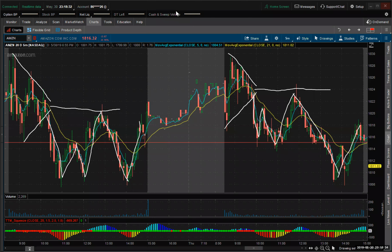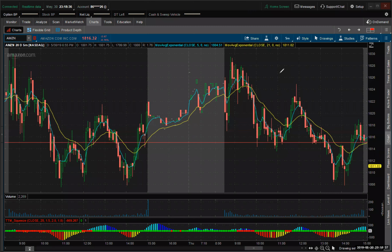Let me see if I can clear these. So I just wanted to go through that to show, when you take a step back and look at these charts, they're so similar, especially this upper wick here. We came up a little bit higher today from this one yesterday, but this one was kind of an inverted hammer, and today's was a much stronger, I think it's a dragonfly, or an inverted dragonfly. I don't know the name of that candle.